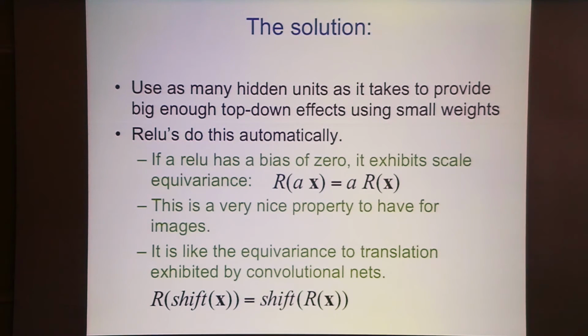What that means is, if you make your rectified linear units have zero biases, and you have multiple hidden layers of these guys, if you put in an image that's 3 times as bright, everything will be 3 times all the way through. It'll just pass that straight through without changing anything. All the nonlinearity is about the direction of the intensity vector. It's not about its length.